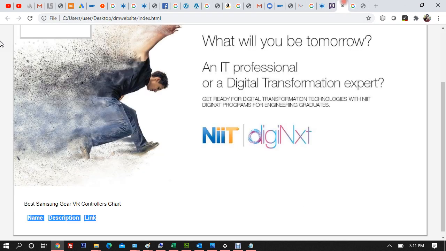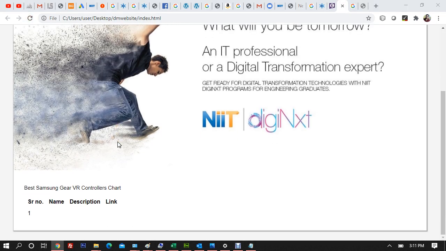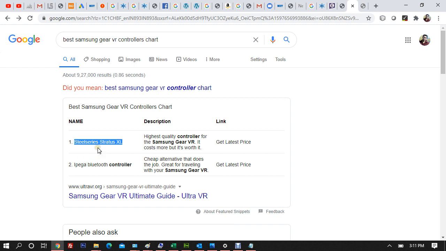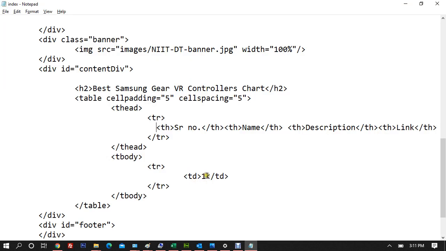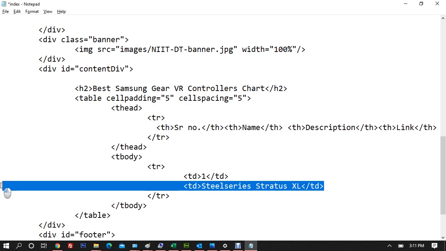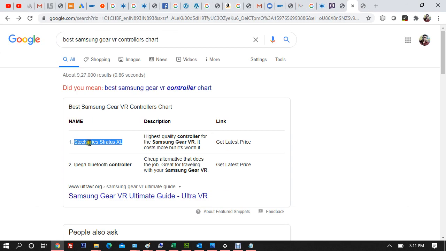Okay. Let me go ahead. Serial number 1. Now you go and write your names and description. This is how your content is going to be formed, right? Okay. So stainless something is going to be my table division. So another table division. I can copy paste and write the content. That's it. All right. So this is going to be the content. And this is going to be the description.